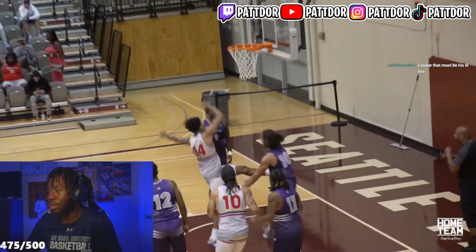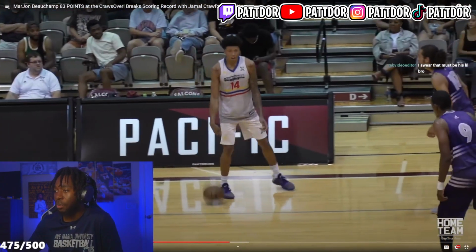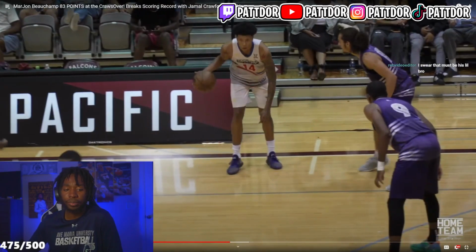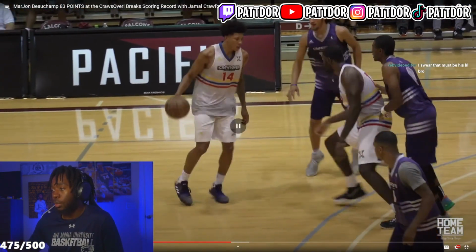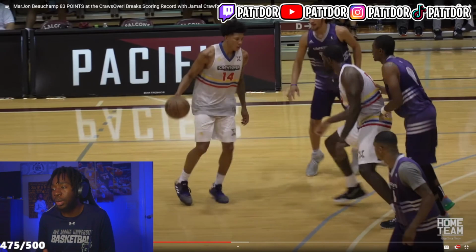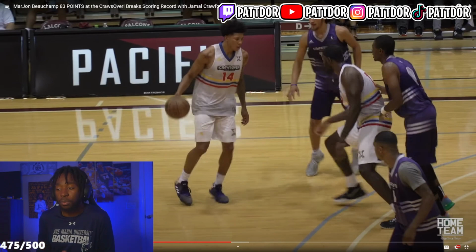Oh, that's tough. Notice this, though. Tall frame, right? Tall frame. Once again, going back to the concept of having the tall frame. The ability to be tall and then just get low, right? Being able to move through levels. So he could be right here, vertical, chilling. You may be like, oh, you got to have your guard up. But you know, in certain situations, you don't always got to have your guard up. And that's something you'll just learn the more you play. I can't tell you when you see this, when the defender's this far away from you, when you can be tall. I mean, this far away, be low.